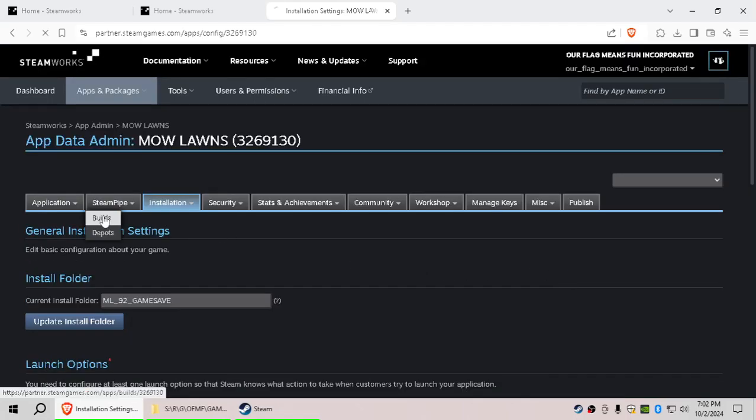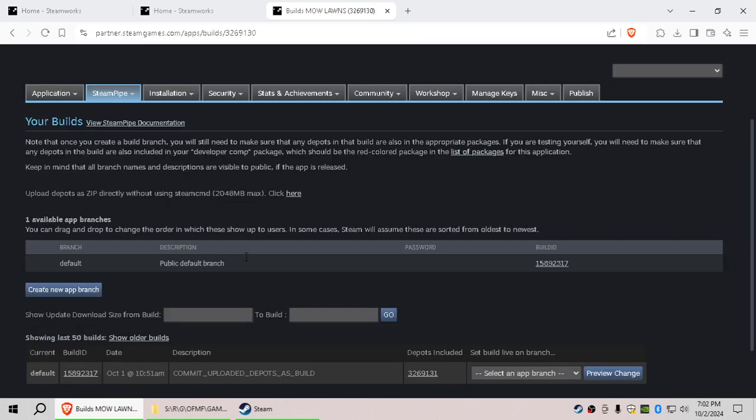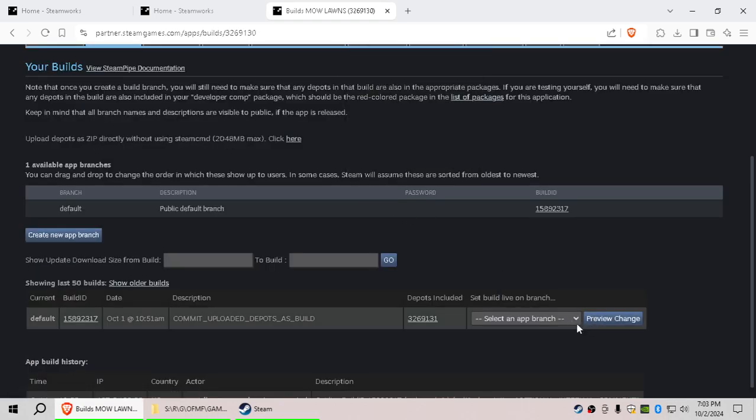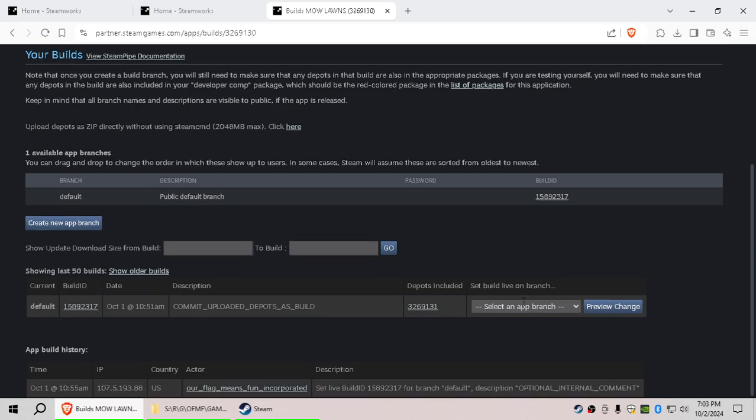So we're going to go hit builds right here. We're going to go Steam pipe builds. And it looks like this might be the problem right here, right? So we see app data, Molons, and right down here, I see that there's no branch. There's no branch that is selected, and that needs to be selected.